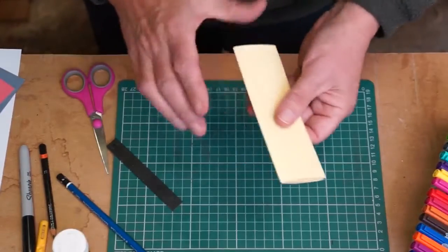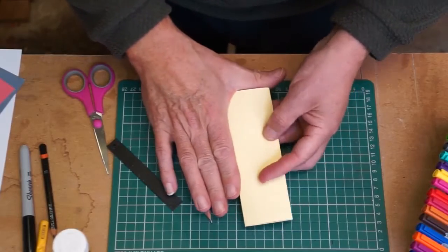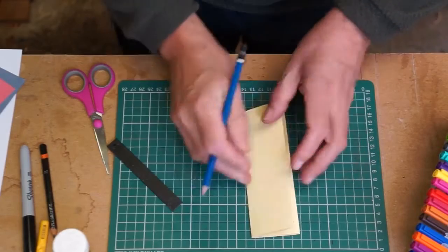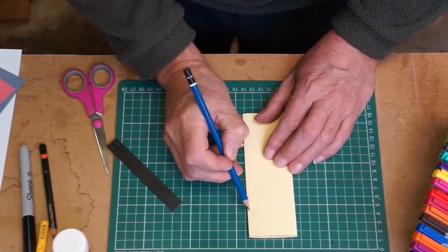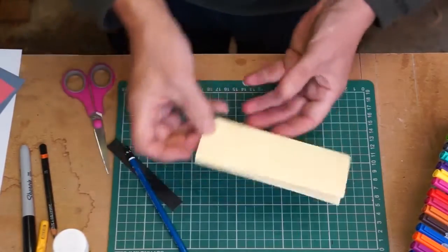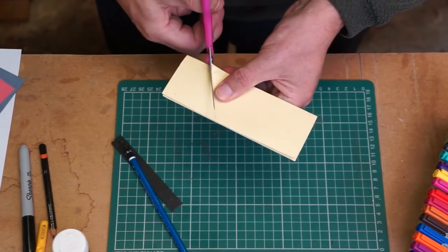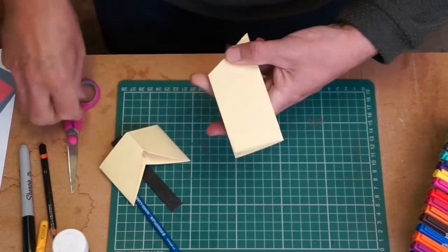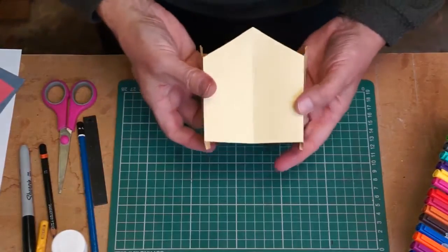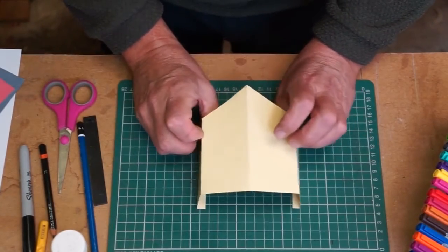Now the next step is to make the house shape. I'm measuring it out so that it fits into the L of my hand. So that's the roof peak there. And just run the line there to give me a guide. So that's cut out there. There we are. So that's going to be the house shape there.